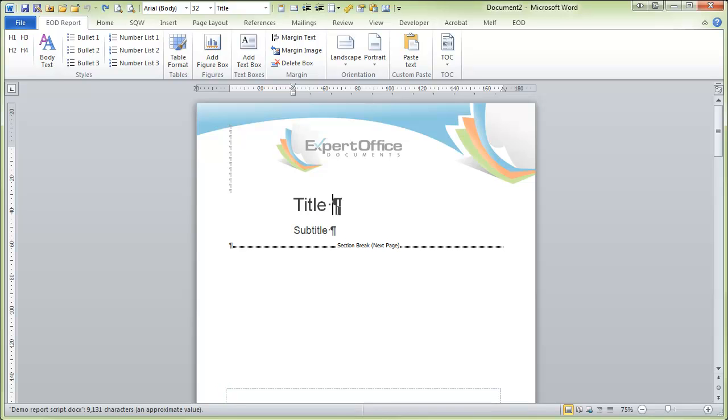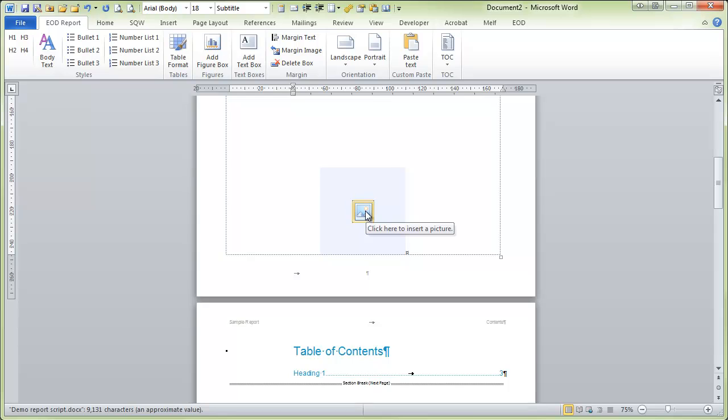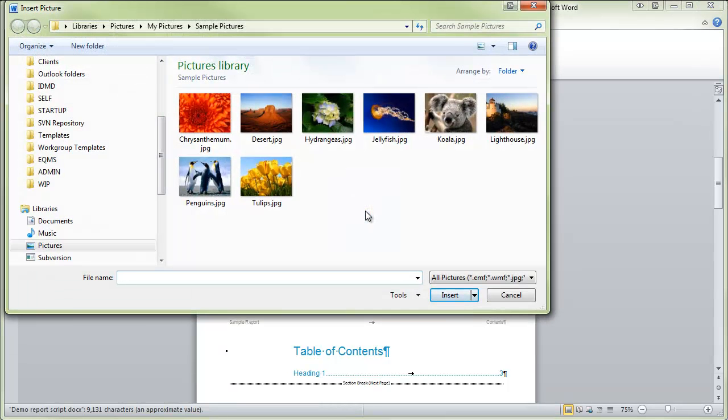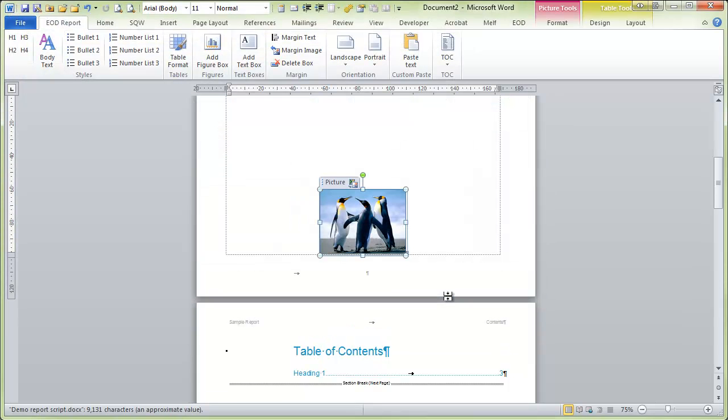This is the cover page for the report. It shows me exactly where I should type the title and the subtitle. At the bottom of the cover page, there is a placeholder for an image. This makes it really easy to add an image to the cover page. You don't need to worry about positioning the image or getting the size right. All I do here is click on the little picture inside the placeholder. Find a picture to insert. As you see, the picture has been inserted inside the placeholder. The placeholder ensures that the picture is not too big and remains in the correct position at the bottom centre of the page.